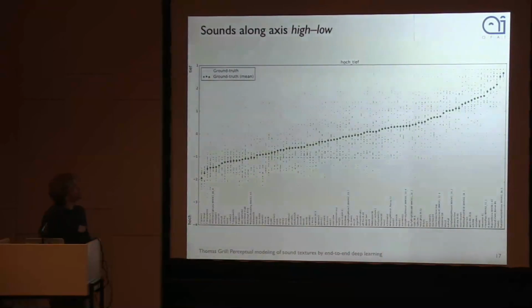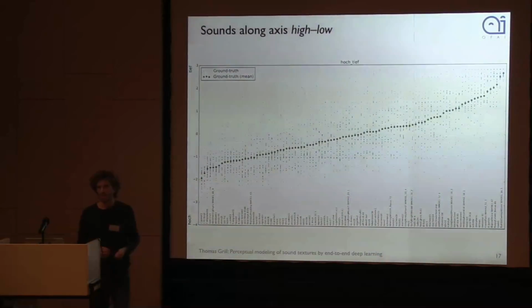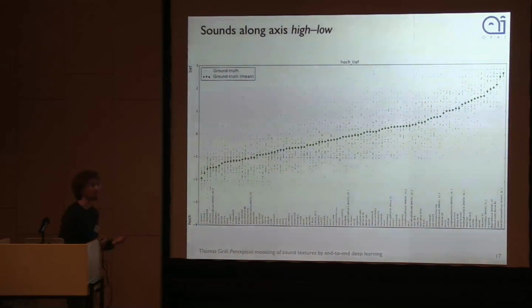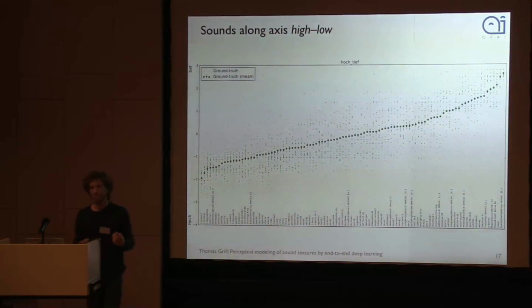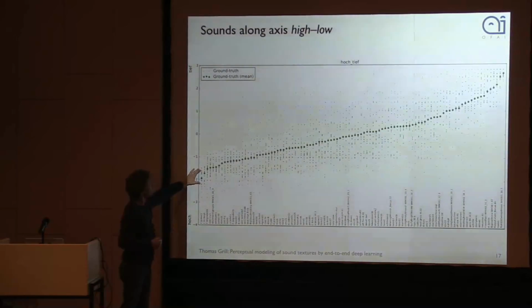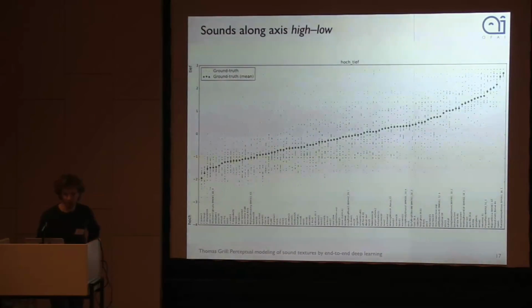So this would be the result for sounds on the axis high and low. These are all annotations by persons in the online study. You can see that there's a lot of noise, actually, so people do not actually correspond in their annotation. But you can see that the extremes are more pronounced, so the standard deviation is very low here, and very low on the other extreme. It's higher in the center. I'm sorry that you can't see the standard deviation bars, which are transparent in a way.